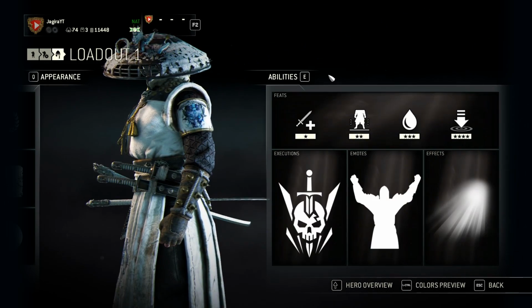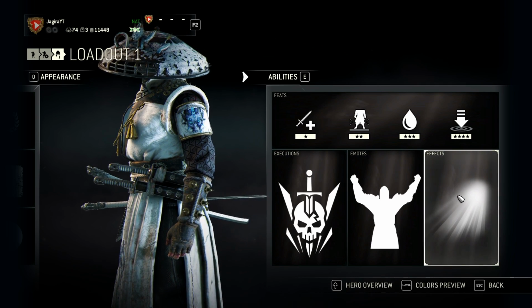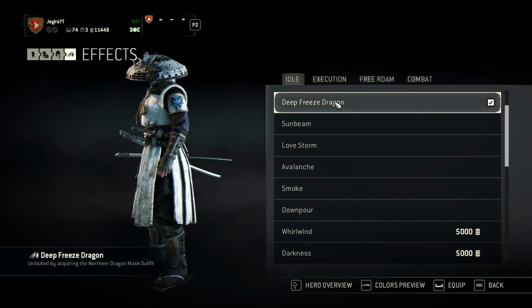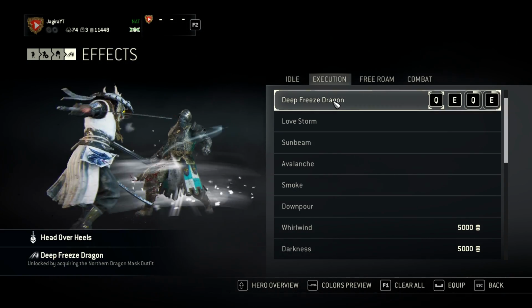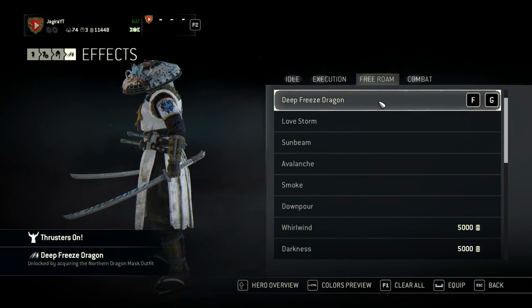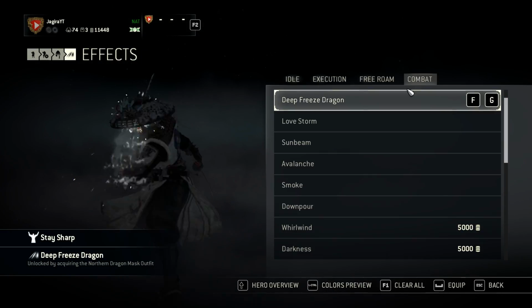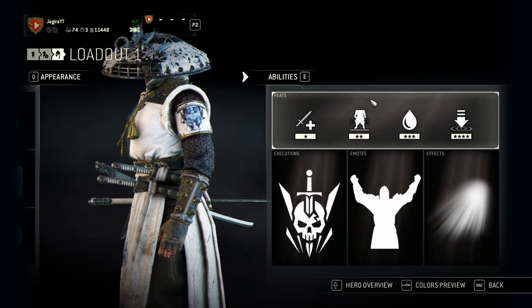And then we're going to cut over towards the effects, executions and emotes. You can just, you know, play around with yourself there. Deep Freeze Dragon for absolutely everything. This is my favourite mask. Probably second to Glacial Glyphon. Okay? But yeah, so I use Deep Freeze Dragon for everything.